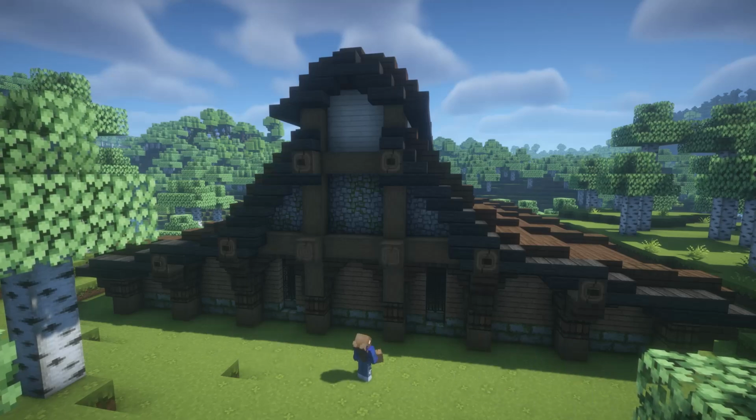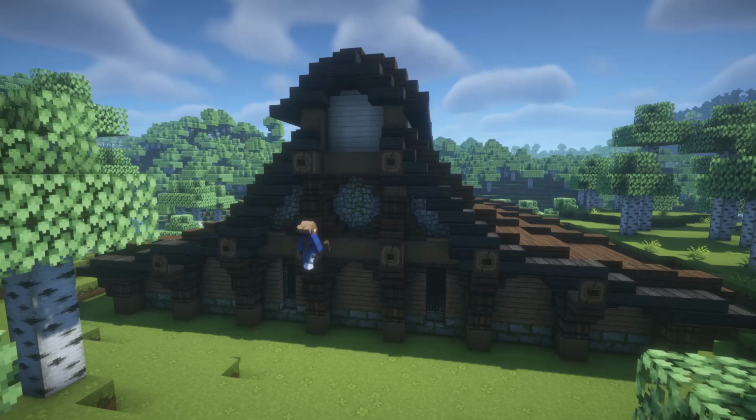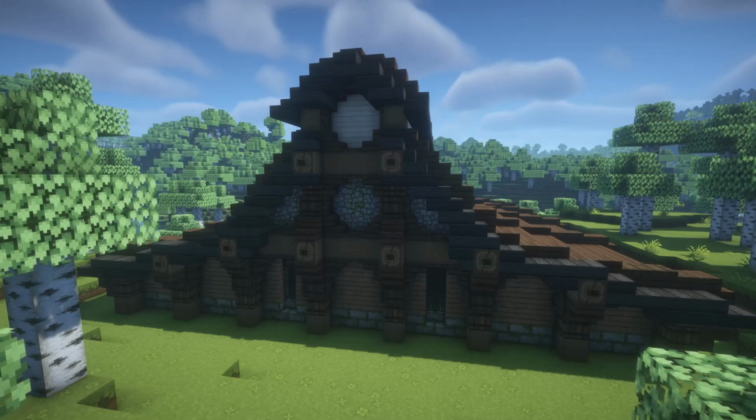Whatever I do on the front side, I've been doing on the back side. And don't forget those buttons on the ends of the blocks, because they kind of make me think of like a wooden nail or something that's holding the building together. It's a really good detail.